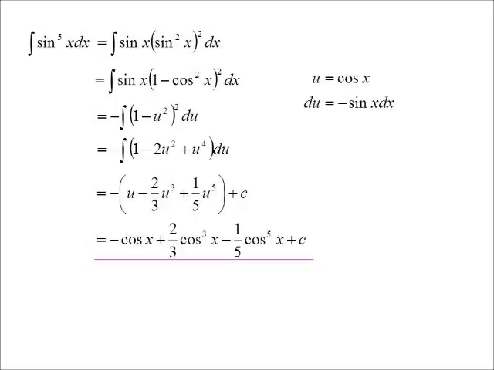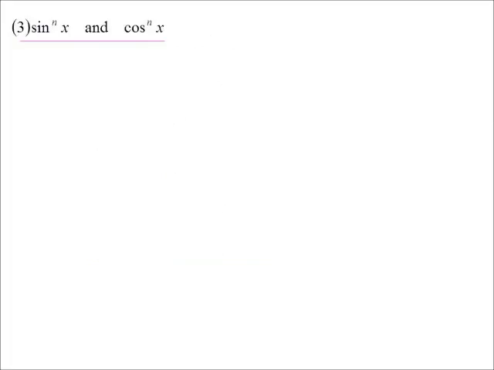Okay. So the next one to look at is what happens if we've got a mixture? We've got sine to the power of something and cos to the power of something. The vast majority of the time, we're simply going to substitute in u equals sine x or u equals cos x. Because if I've got a function which involves sine multiplied by cos, and sine's the derivative of cos, or cos is the derivative of sine, I can usually do a substitution and create a derivative there. So let's have a look at this one.